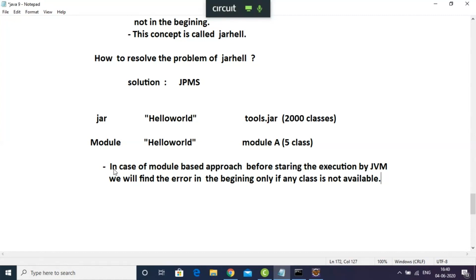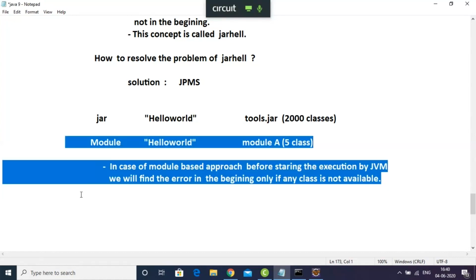So the question is, yes, fine, I got the idea behind the module-based approach that comes under JPMS. Now the question is how to go with the module-based approach in Java? How can I execute my Java code using the module-based approach? How to run a module-based program in Java? Those things we have to talk about.